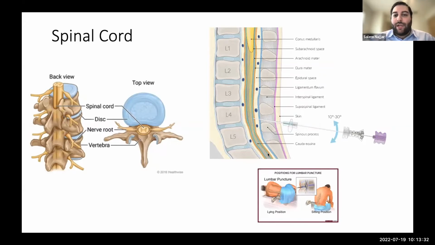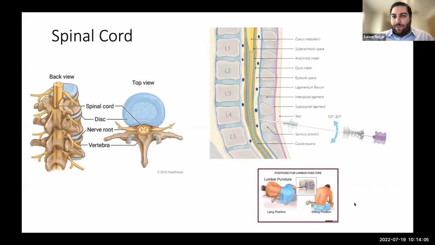Another thing that we can talk about is anesthesia and lumbar punctures. Does anybody know what the utility of lumbar punctures is? CSF, great. And what would you be... Oh, exactly. Somebody just mentioned diagnosing meningitis. Yes, a lot of times you can do lumbar punctures to see if there's some sort of CNS involvement in an infectious process. And this person just mentioned meningitis, which is exactly on point. So let's talk about how that would happen.